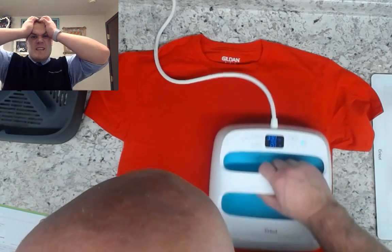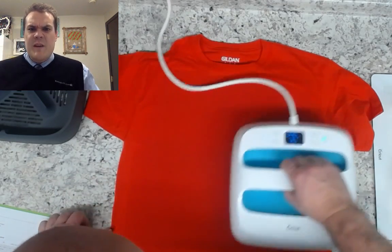Family Stone. I don't know if I've ever seen the Family Stone. When did Family Stone come out?